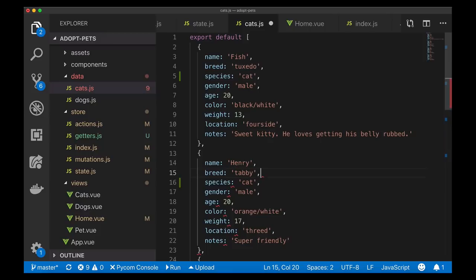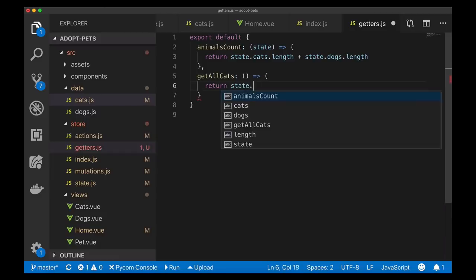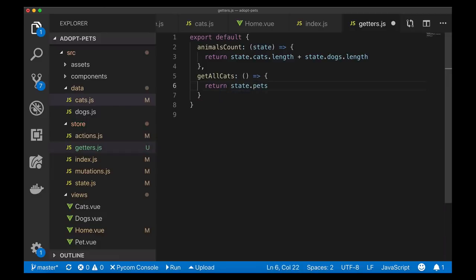I have one extra comma. And I would put this in dogs too, but just to show the getter example, I'm going to say getAllCats will return state.pets, which will have both cats and dogs in it, and then .filter.